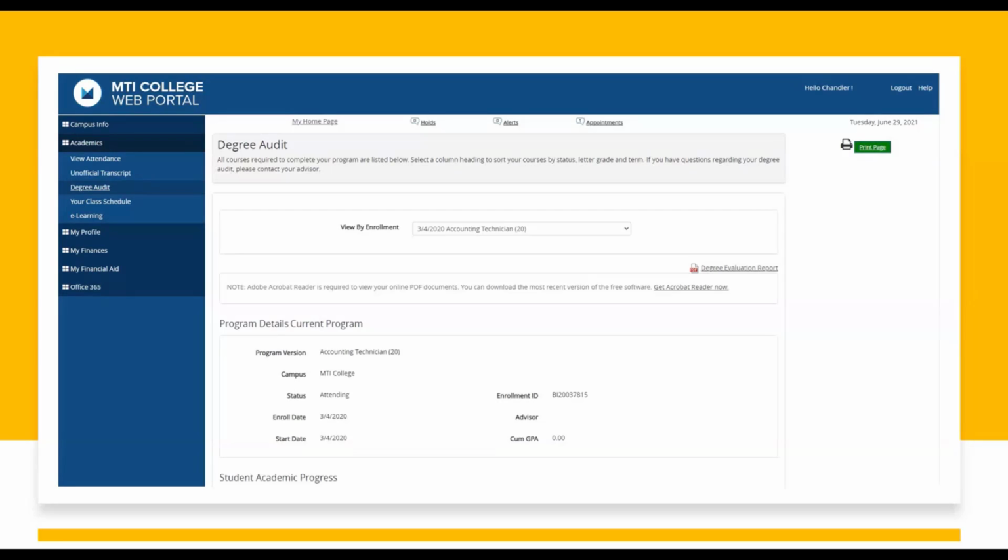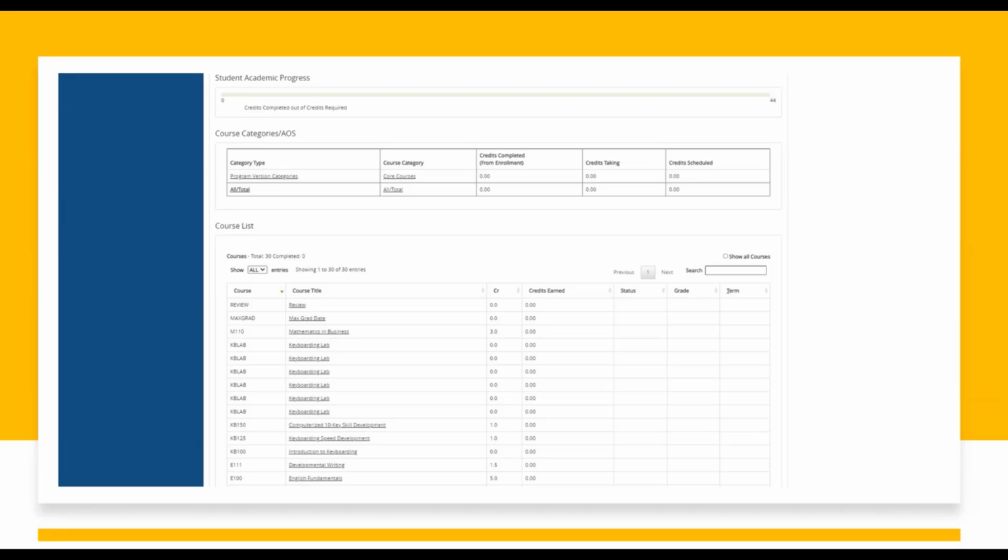The degree audit checks the requirements for your program. Once you enroll, you are informed of the classes that are a part of your program in order for you to graduate and that are a requirement. If at any time you forget what classes you have remaining or the credits for the class or the grade, a great thing about the portal is that it will state it here.